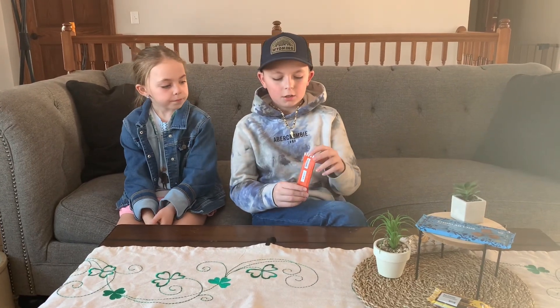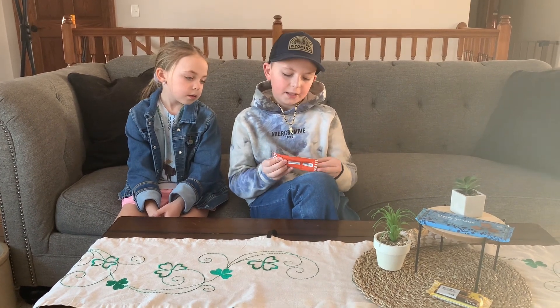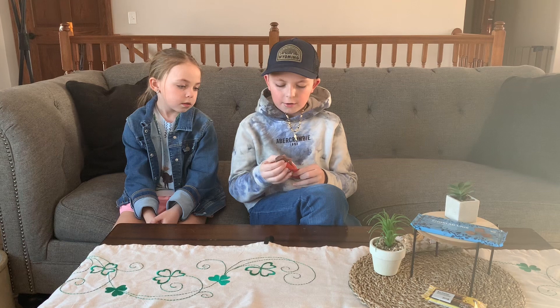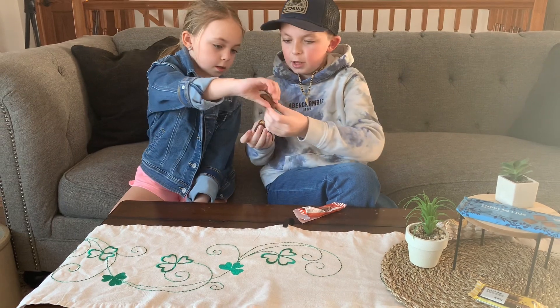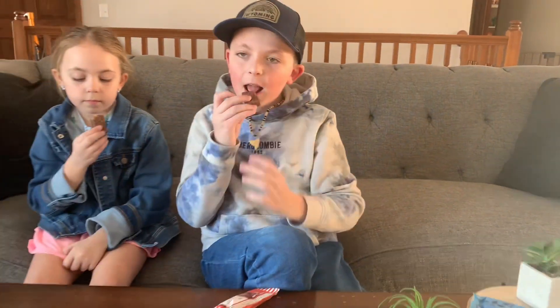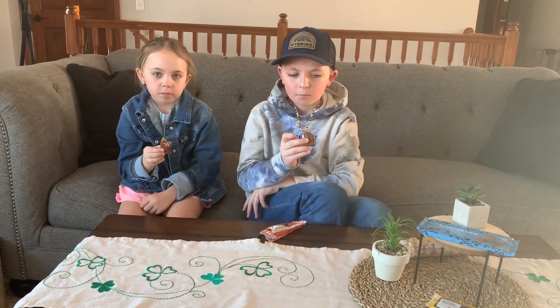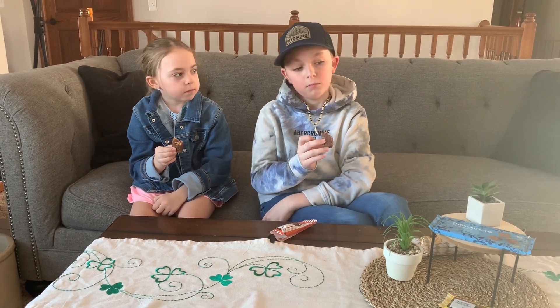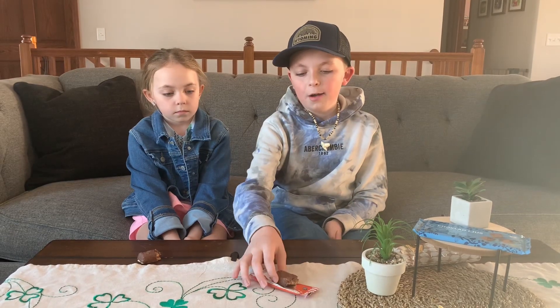Our second snack is almond and caramel on a sweet chewy base covered in milk chocolate. Let's slide it out of the package and I'll break it in half. Here's how it looks split in half — you can see a little look on the inside of it. Let me just try it right away.